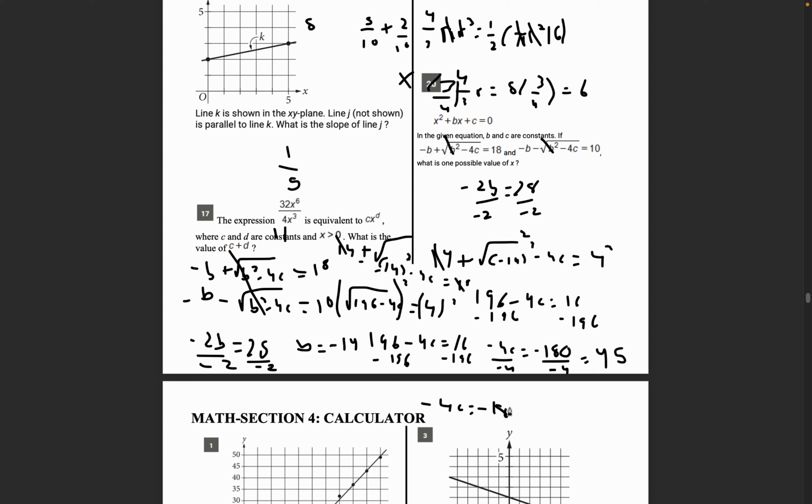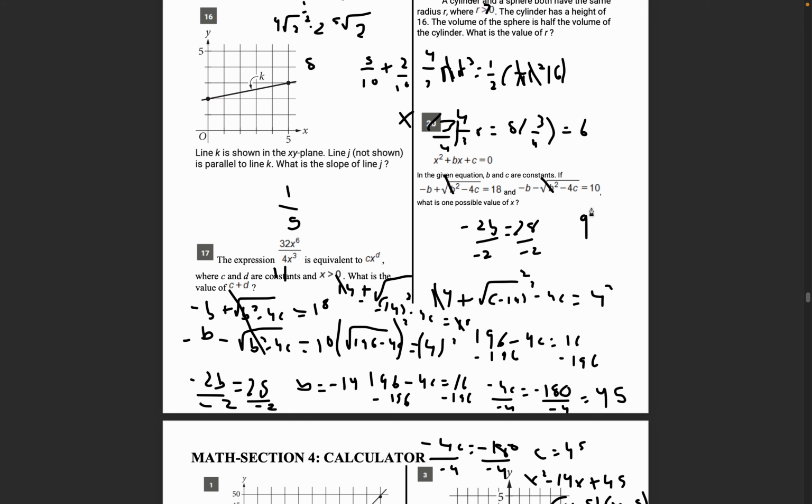Now my problem was here that I solved for c, right? But we didn't solve for x. We're trying to factor it. Just the time caught up to me. That would not happen to me in the real test though. I was too focused on explaining this one to you guys. Go back to this one. So c is 45. Now what are we left with?